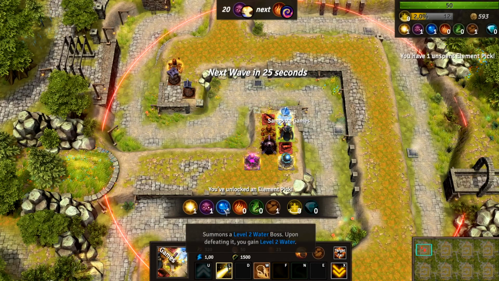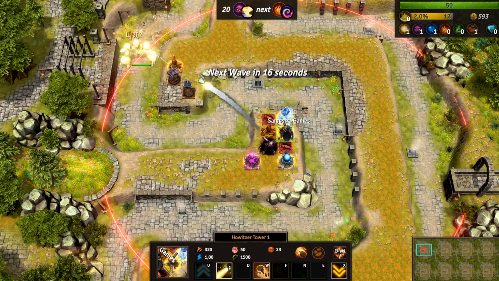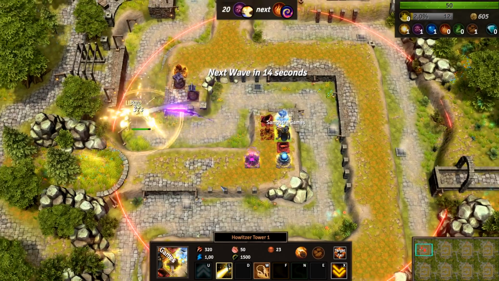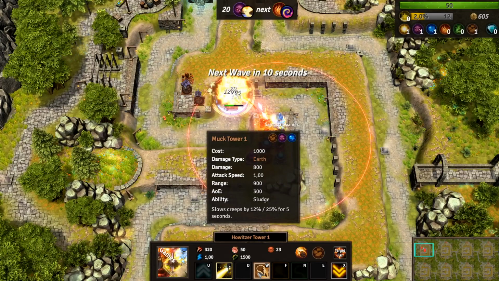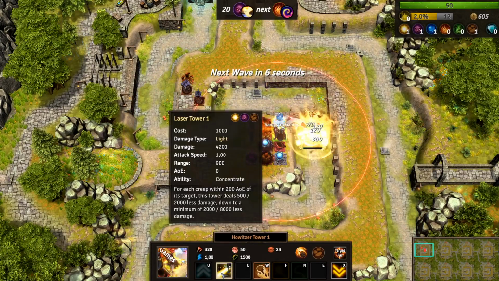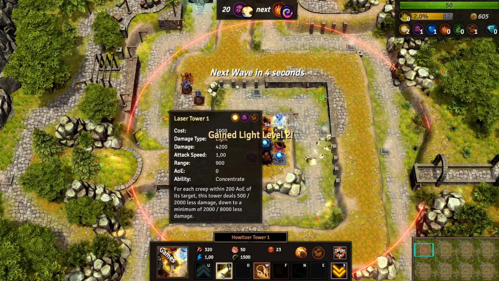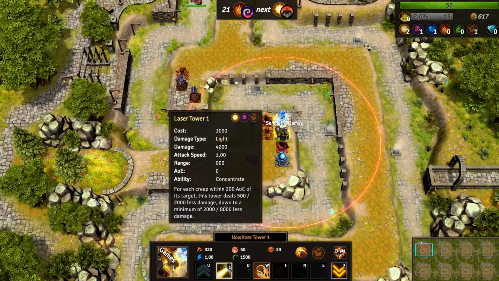Let's do a second level on a light. This is going to give us a second level boss, so the boss is a little bit rougher. By a little bit, I mean a lot. Well, I really like this Mach Tower. 800 damage and it slows down enemies. Or a Laser Tower, but do we want to... You know what, let's do the Laser Tower. It does 4000 damage and we have 600 gold, so we don't need to wait that long to get there.